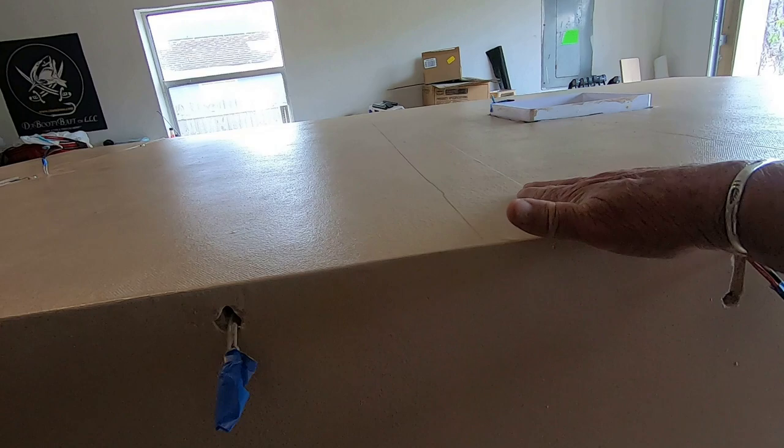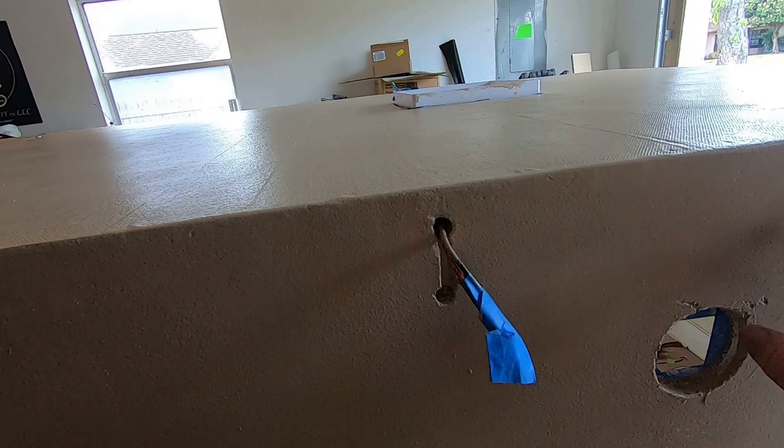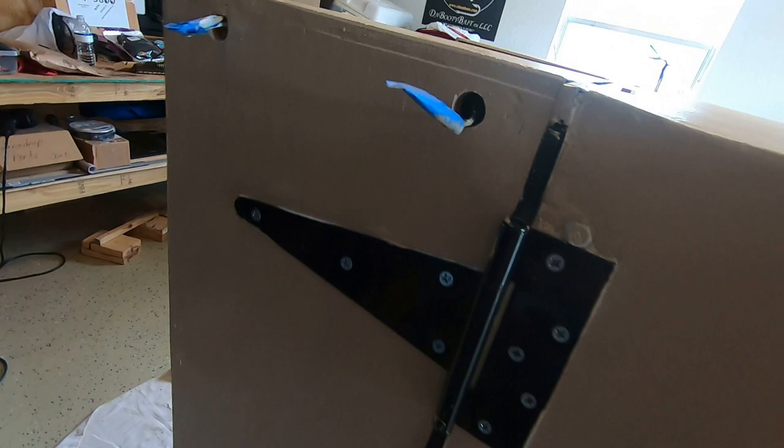I just left the seams on the roof. But as you can see, clearly there's hardly any seam on the side, and that's really what I want, but it comes over. So this thing ain't gonna leak. And yeah, so I got the back done.